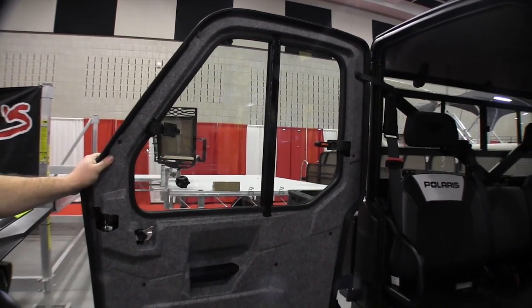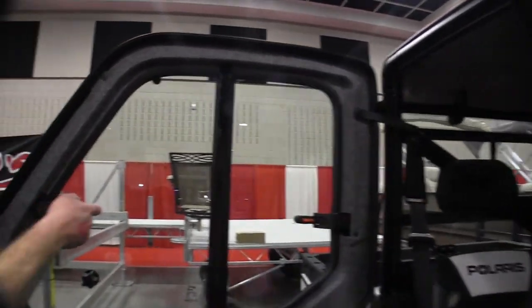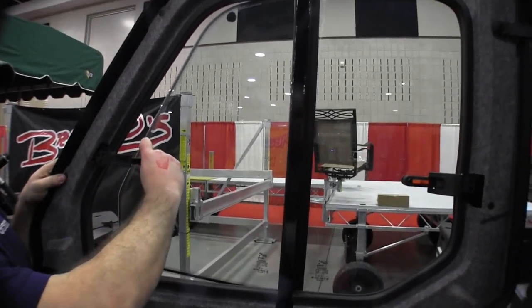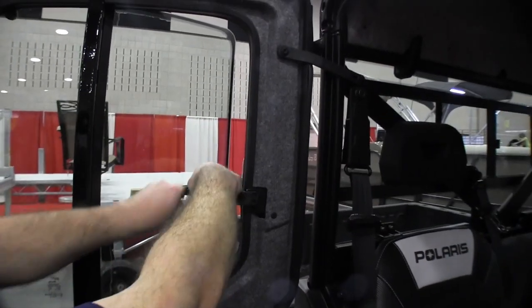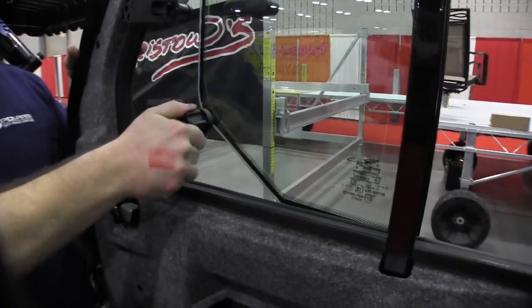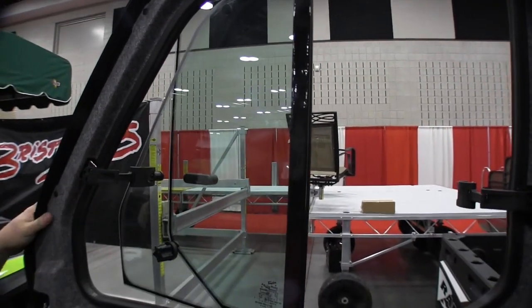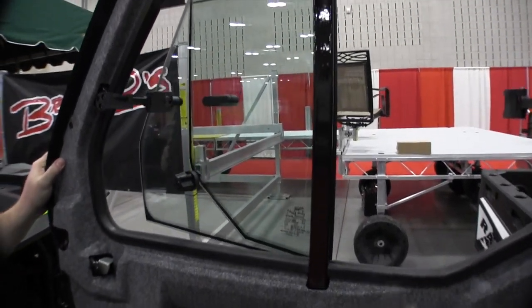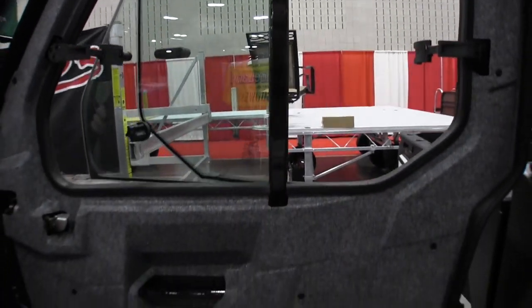The windows, of course, could be a really big thing for people. How easy are those to open? To open them up, there's a quick latch, and from there you can open up this side also — latch that one out, swing your window open, and lock it in place. Very nice and secure. So you get full ventilation through your cab on the hot days, and close them up when it's raining or cold outside.